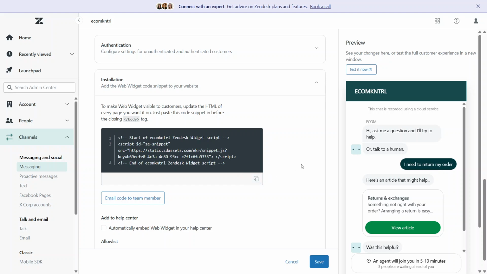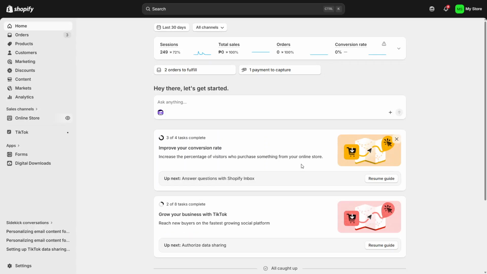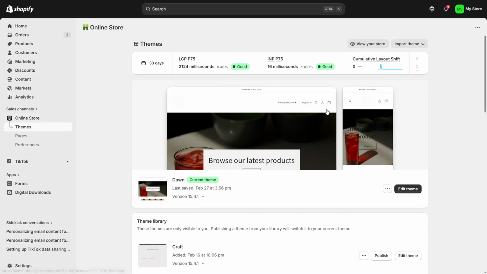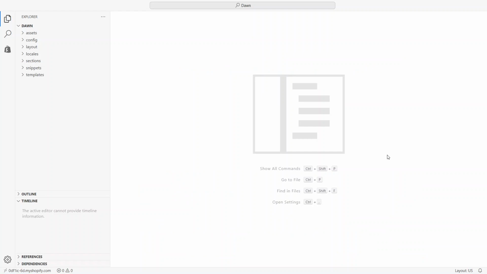Now, open your website platform. In this example, we're using Shopify. From your Shopify admin dashboard, look at the left sidebar and click Online Store. This will take you to your Themes section. Find your current live theme, then click the More Options button for that theme. From the drop-down menu that appears, choose Edit Code. This opens Shopify's code editor, where you can access all the theme files.